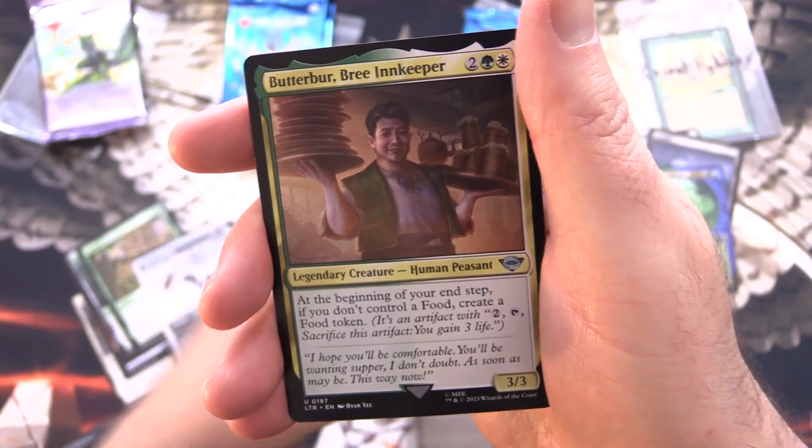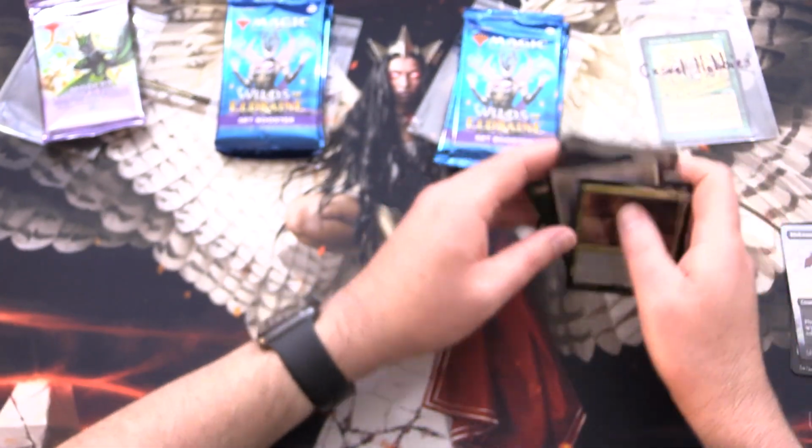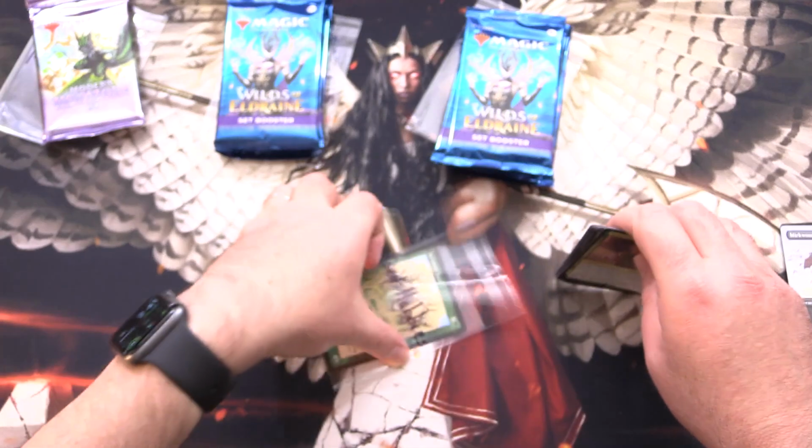Is that still over a buck? Let's chuck it in. And Butterbur, Bree Innkeeper. Okay, so scooping it up here for Casual Hobbies.